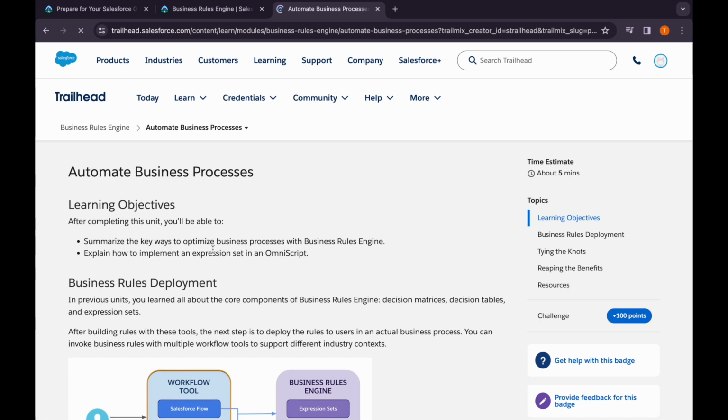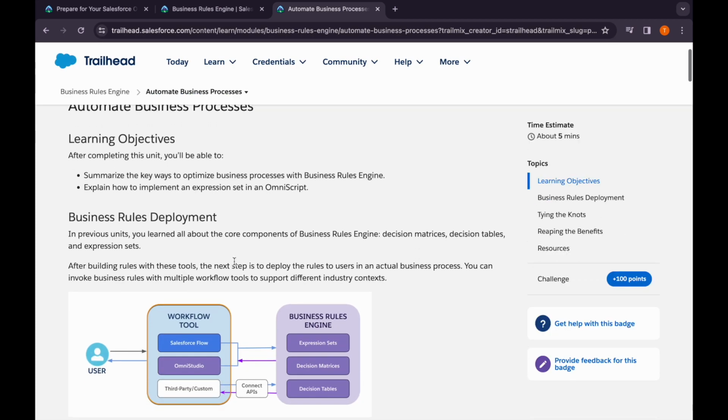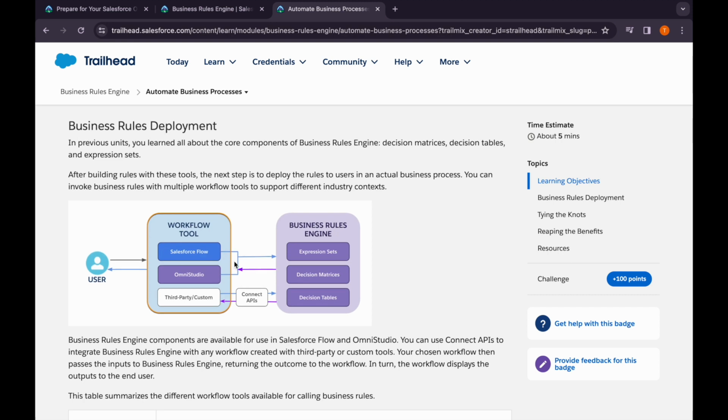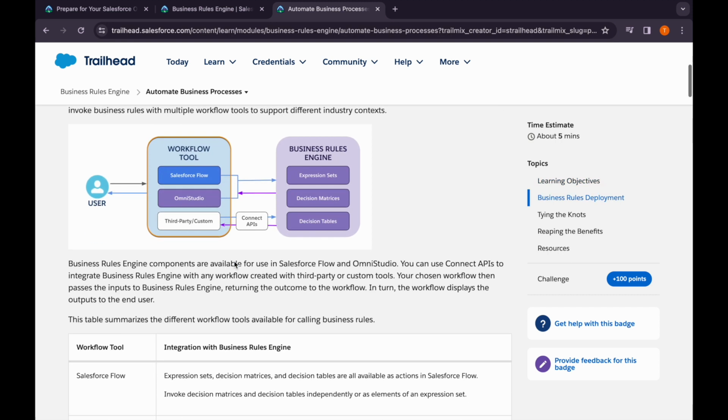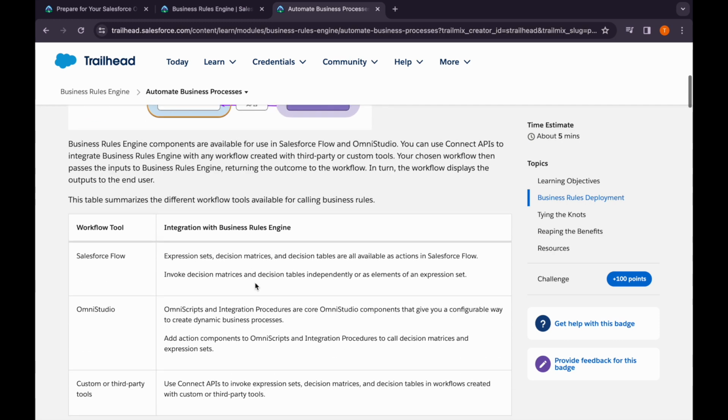So we have started this unit, that is business rules engine, that it helps us to automate any complex logic and helps us to apply any advanced logic in our omni studio. And it has three main core tools, that is expression sets, decision matrices, and decision tables. And we can apply it to Salesforce flow, omni studio, or any third party services.